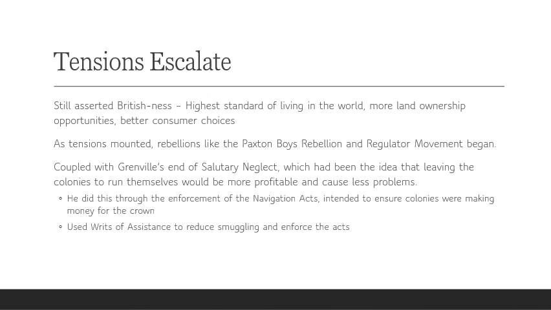They're also going to use something called writs of assistance to help reduce smuggling and enforce the Navigation Acts. These writs of assistance are kind of like search warrants, basically. But whereas today for a search warrant you have to have probable cause, there is no probable cause. These can just be used by the British pretty much anywhere that they want. And this is actually going to start a lot of the problems. You're going to start to hear people agitating for no taxation without representation.